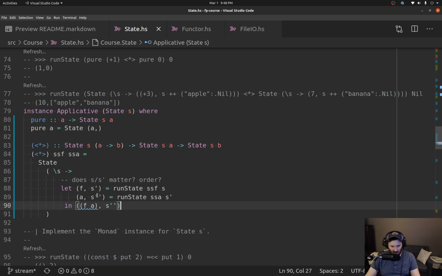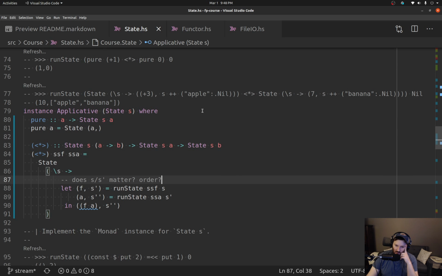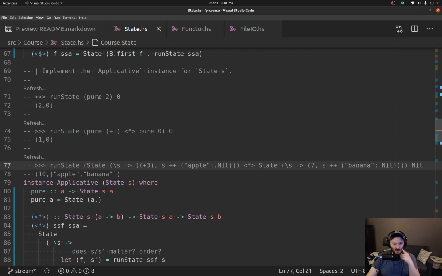Can someone in chat explain this to me? So with state, I feel like I'm kind of having to think in an imperative way with this. So run state. Okay, pure +1 applied to pure 0.